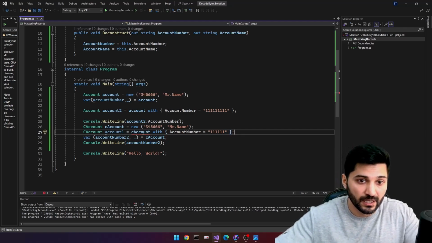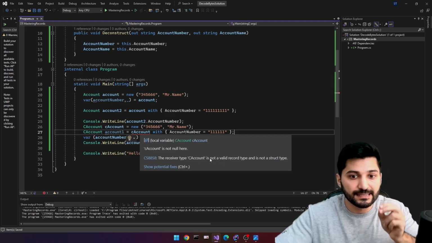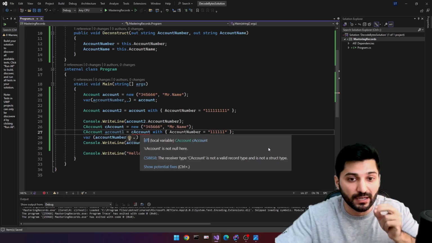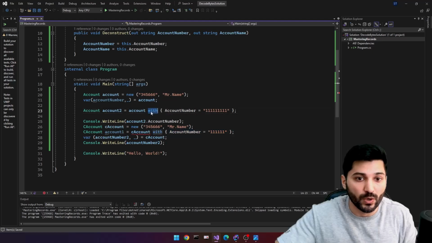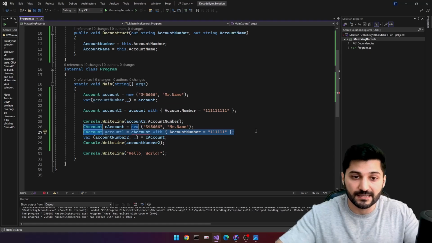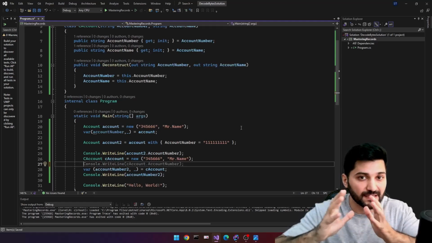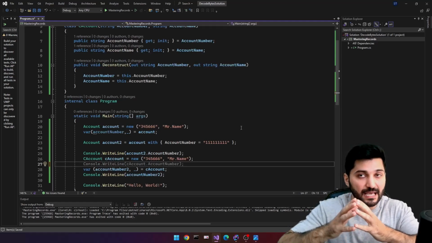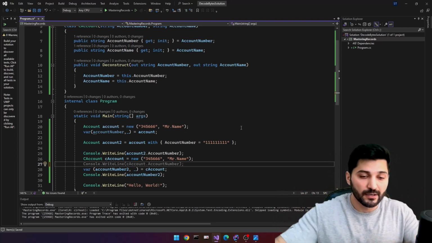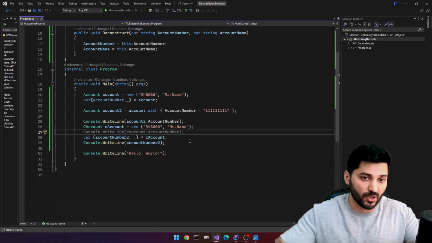So you see, we have an error here, and it indicates that C account is not a valid record type and is not a struct type. So you are able to use with for your records and your structs and not for your classes. This is also a built-in mechanism for your records to modify, but this is not a simple modification. This is getting a new object with modified data related to the previous data. Okay, cool. Now we have talked about non-destructive mutation.